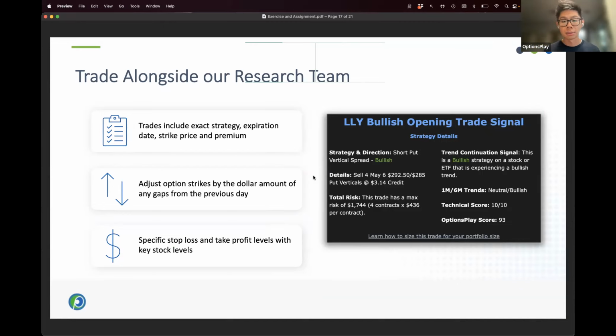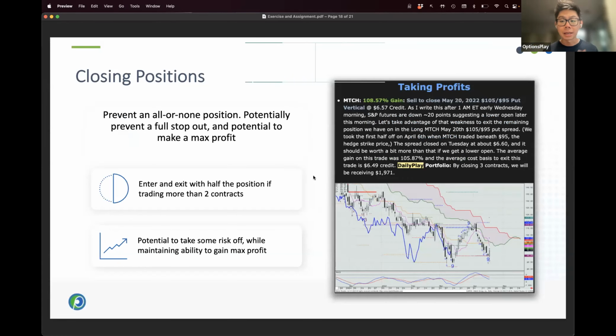And Rick and I are actually doing a session tomorrow morning at 8:45 a.m. I hope many of you will be able to join me on that session, where we're going to dive into why we use these specific rules for our daily play. Not only are you going to see how many contracts we open up for each individual trade, but you're also going to see how many contracts we close for each given trade. This is designed so that you can really understand how to apply these rules that I just spoke to you about right now in terms of when to take profits and when to cut losses.